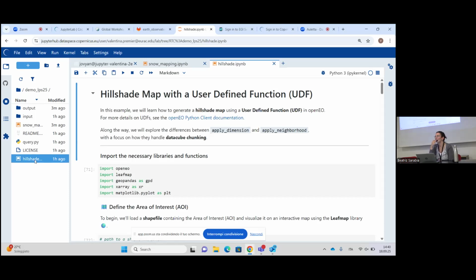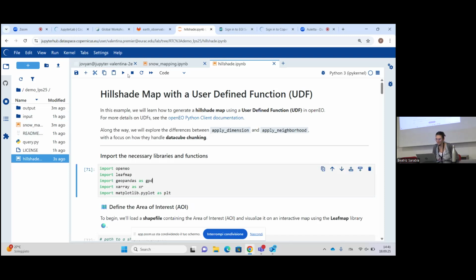That of course always depends on what you want to do, but for some algorithms the spatial chunking can be really messy, and you need to change all the architecture of the algorithm. So you can open the notebook called Hillshade. And in this one it's much simpler, also because we have only 20 minutes left. In this exercise, we just replicated the GDAL function for getting the hillshade inside a UDF.